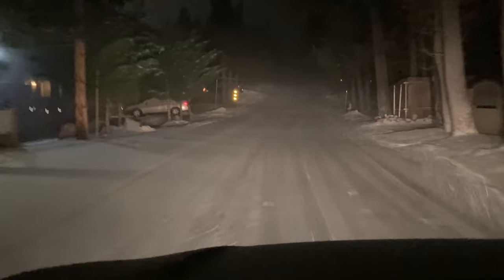I haven't heard that sound that was really bugging me yesterday anymore. So I think it was just a big chunk of ice that was stuck between my wheel wells or something like that. God, this is so cool. I mean, are you guys seeing this? I hope you're staying through till this far, or you can fast forward to this part because it's really beautiful.